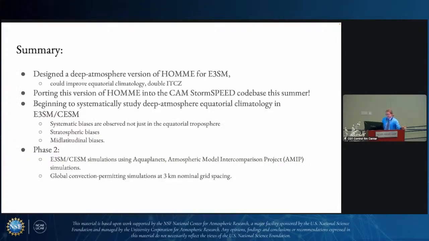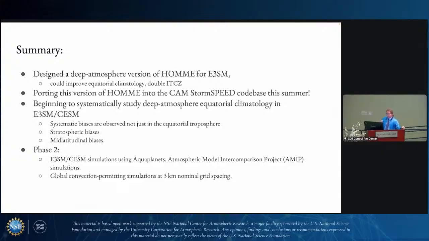So, in summary, we designed a deep atmosphere version of the HOMME dynamical core for E3SM, and we're porting this version into the CAM Storm Speed code base this summer, which will be available to people. And we're starting to look at the systematic biases induced by the shallow atmosphere and traditional approximations in a hierarchy of models.